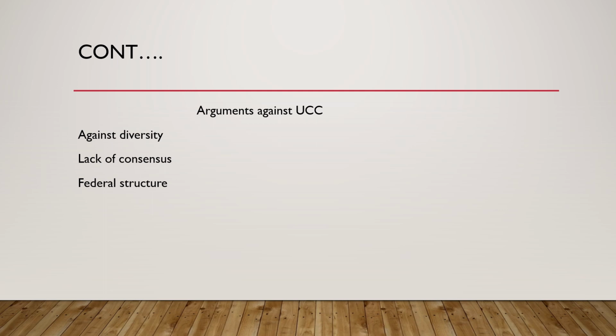Several experts argue that UCC could encroach upon state legislative competence, thereby infringing on principles of cooperative federalism. It is also argued that states are better positioned to assess and legislate personal laws to suit their people's needs, given their proximity to grassroots realities. So states know what their people like, so it should be within their domain, and they should be allowed to do whatever would be good for their people. It should be the states who decide whether to implement it or not, because they have first hand experience and first hand knowledge about it.